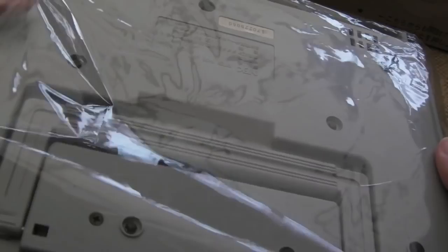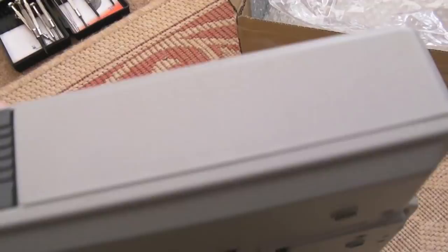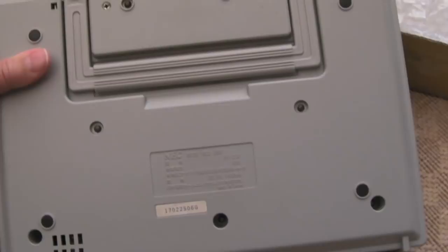A quick scan around the edges — it looks okay. We've got composite video, left/right audio, and 9-volt DC. I'm not sure exactly how this powers the PC Engine — we'll have a look at that in a minute when we get the lid off. This was sold as being in scratched condition, but it looks absolutely immaculate to me, it really does.